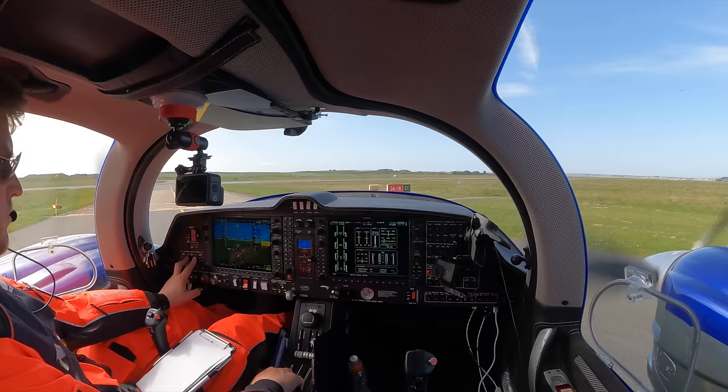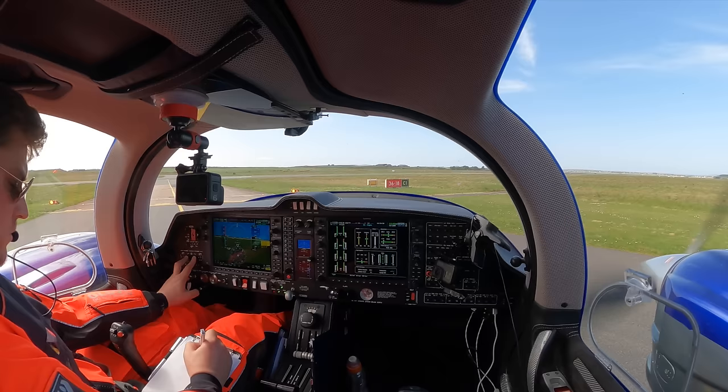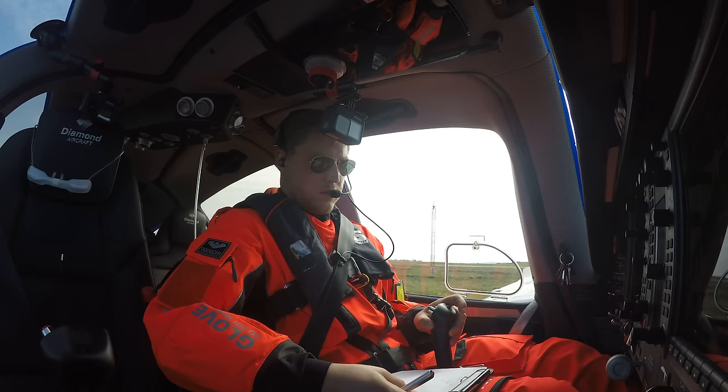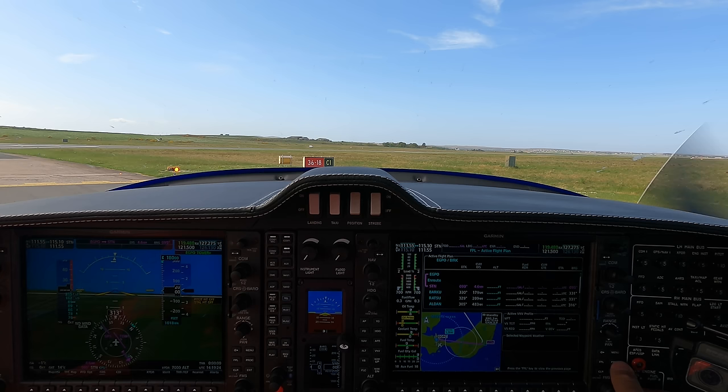Oscar Delta Alpha, your departure clearance and ready? Ready. Oscar Echo Uniform Delta Alpha, after departure, no report traffic. On track, Barku, climb flight level 180, squawk 4460, procedural service. Oscar Uniform Delta Alpha is cleared to Barku, flight level 180, squawking 4460, procedural service. Oscar Delta Alpha, collect and report ready for lining up.